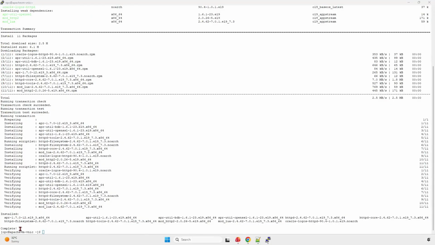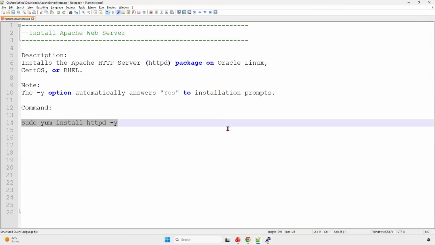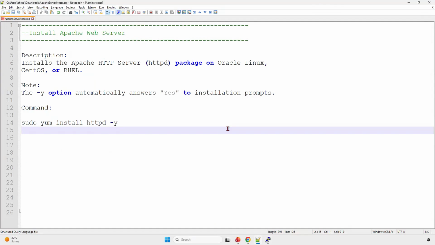All right, so now we can see that the installation has been completed. This basically installs the Apache Web Server.